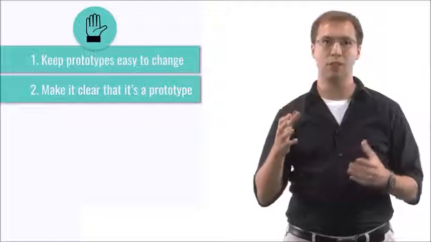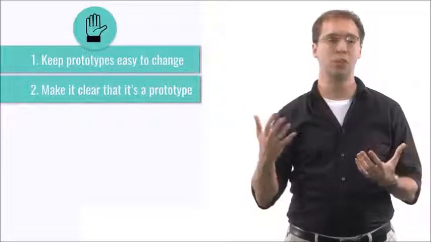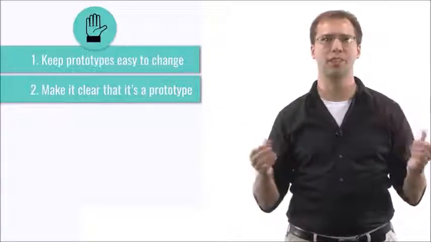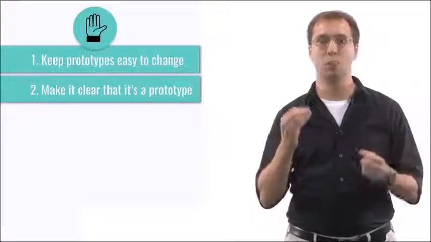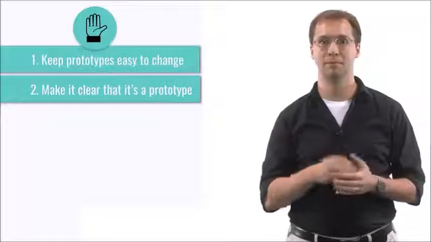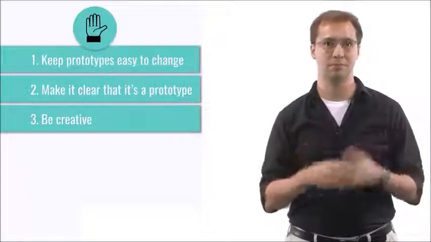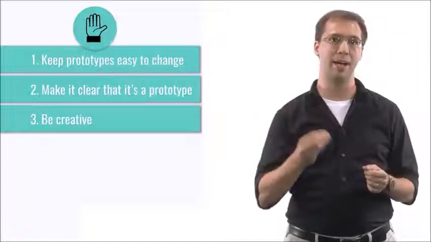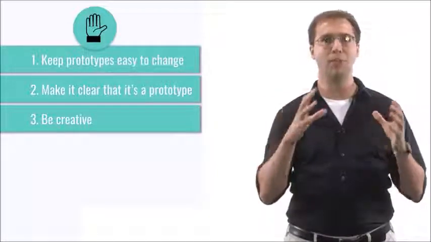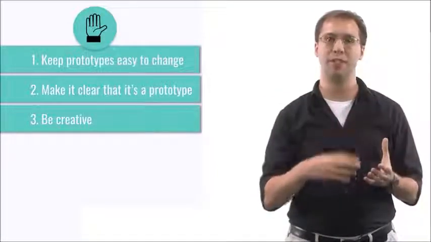If you make a prototype look too good, users may focus on superficial elements like colors or font. By letting your prototype look like a prototype, you can help them focus on what you're ready to test. Number 3, be creative. Your goal is to get feedback. Do whatever it takes to get feedback. Don't let the type of prototype you're designing constrain the kind of feedback you can get.